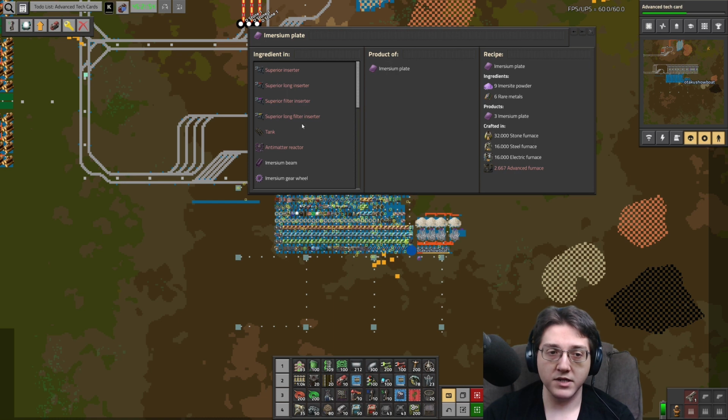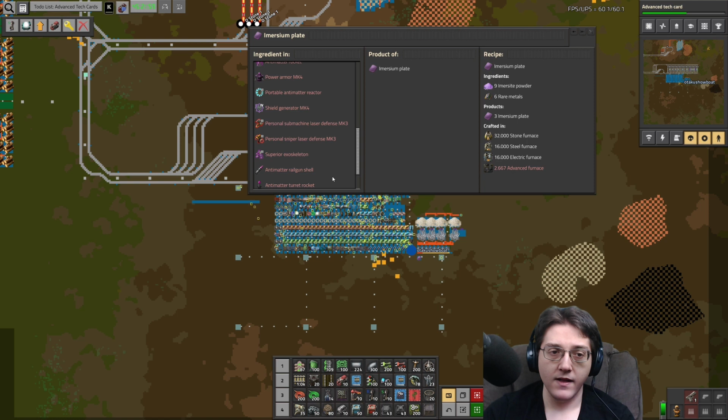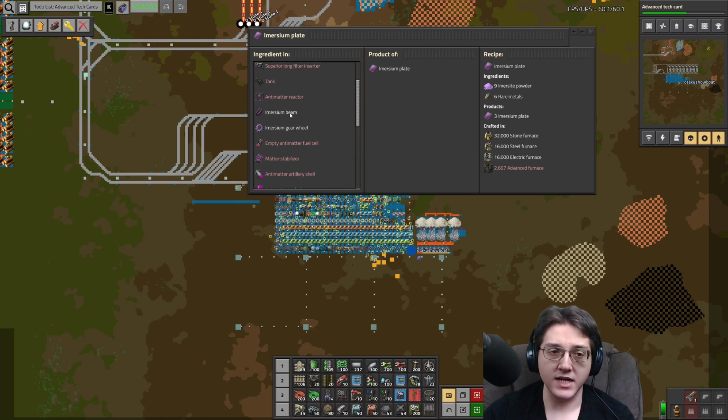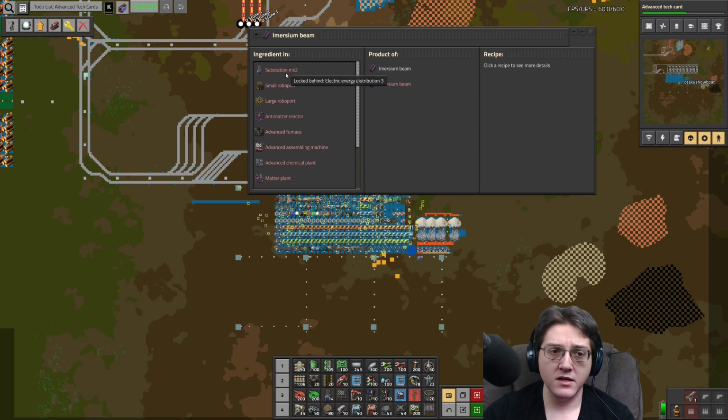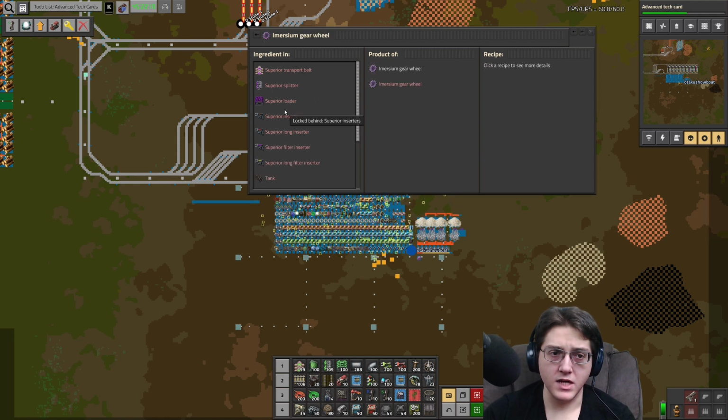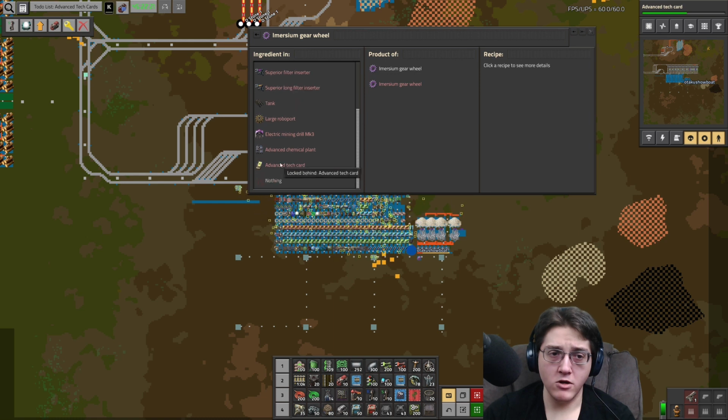Cool. It's used in a lot of mall stuff. Antimatter reactors. The intergalactic. This is all mall stuff. The beams get used in mall stuff. Right? This is mall stuff. And then the gear wheels get used in mall stuff, and then advanced tech cards.